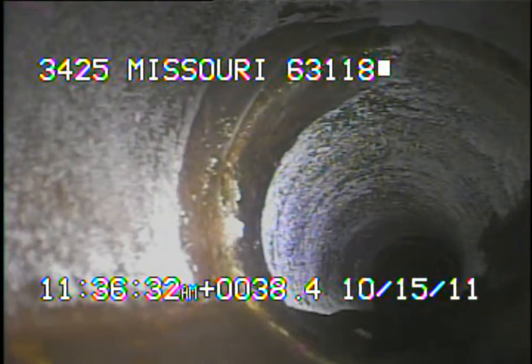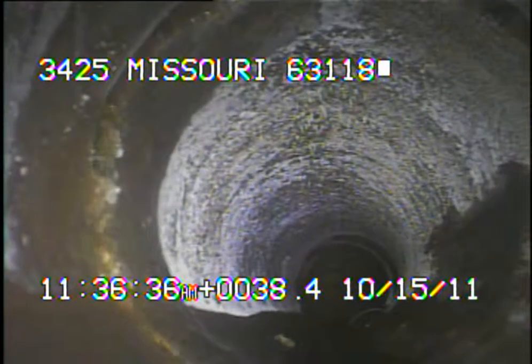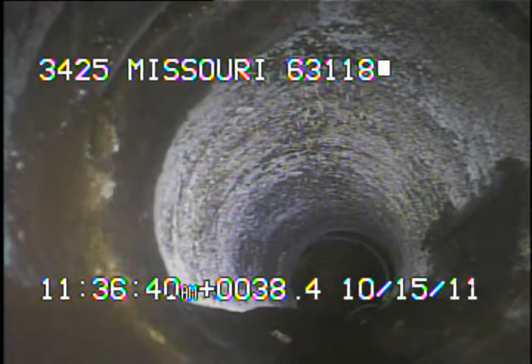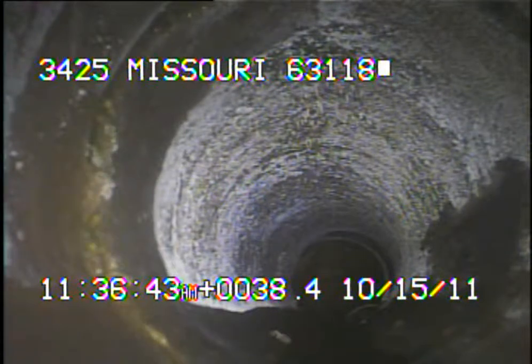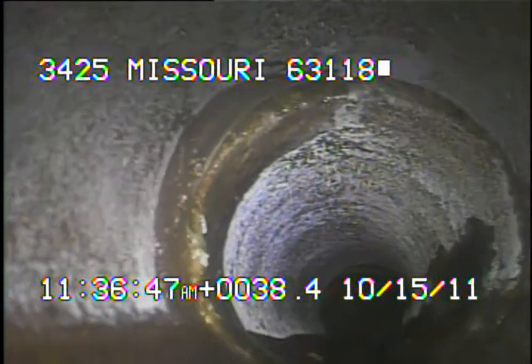I've located the entire sewer line, and while I was locating it, I found a sinkhole underneath the driveway, which is right at the edge of the backyard. I've run a garden hose down into that sinkhole, and right here you can see that this joint has a leak to it, which is possibly causing that sinkhole.